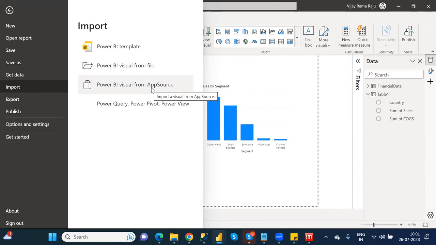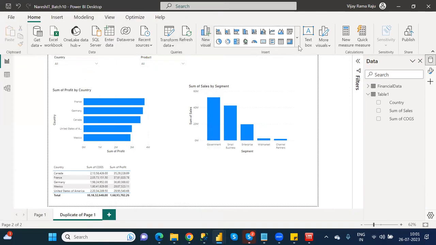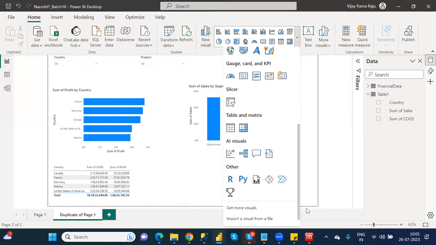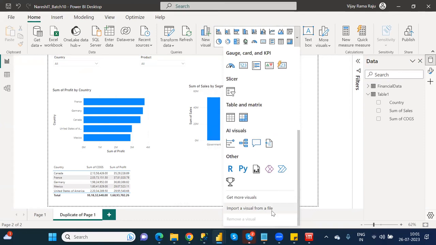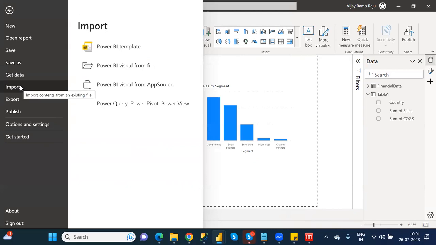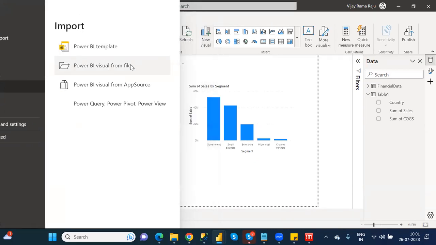Power BI visual from file means you already know, right? Import a visual from file. You use it to get the custom visual. Same thing, Power BI visual from file is doing. Understand clearly or not? See here, click on this one.